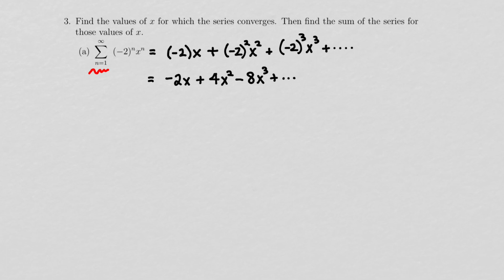So each time in that series, it's going from positive to negative, but both my numbers and my x's are changing. These types of series where your x increases in powers each time are actually given a special name. This is what we call a power series, and power series are defined as infinite polynomials. So power series are defined mainly when you have x to an nth power. So x to the first, x to the second, x to the third. So I think of power series as infinite polynomials.